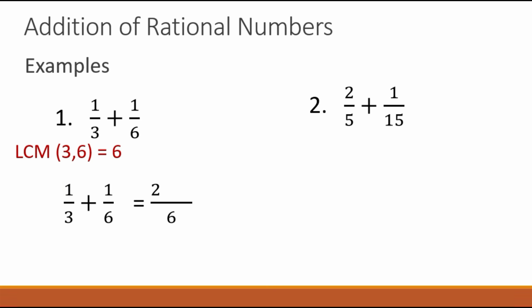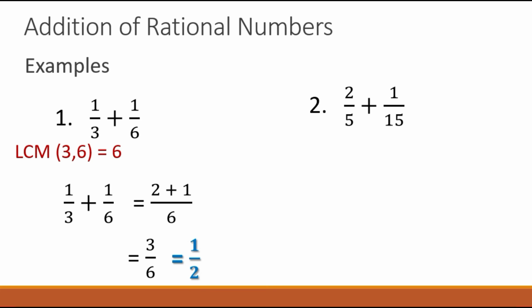So there you have it. You have 2 plus, copy the plus sign, repeat the step. So 6 divided by 6 is 1, and 1 times 1, that is equal to 1. So we have 2 plus 1 all over 6. So 2 plus 1, of course, that is equal to 3 over 6. And what is the lowest term of 3 over 6? That is 1/2. So therefore, the correct answer is 1/2.